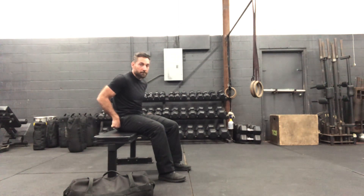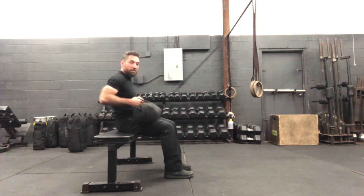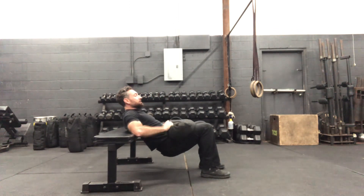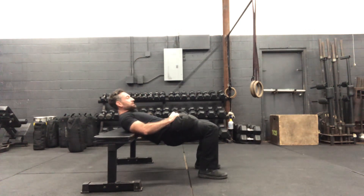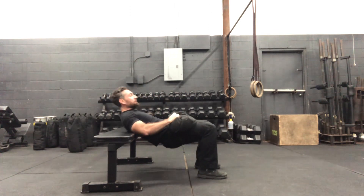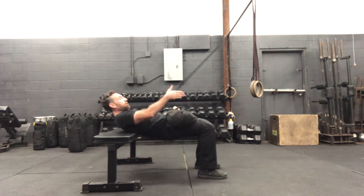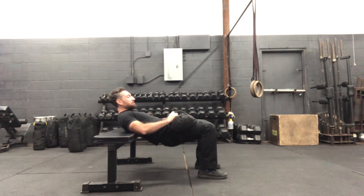Now with the sandbag — same story. The athlete sits on the bench with the sandbag already on the thighs, then follows the same process: slide down, find shoulder blades on the edge of the bench, keep hands on the bag for purchase. Shins are vertical, eyes forward, chin tucked. Drive hips up, squeeze, back down — staying solid through the midline, not allowing any hyperextension of the lower back. Eyes always facing forward helps keep the abs engaged and keep that midline neutral and braced.